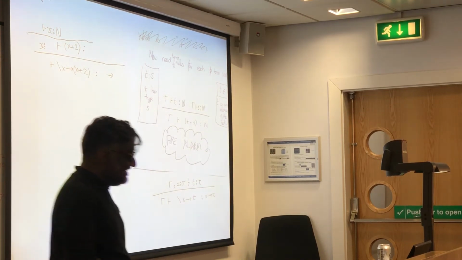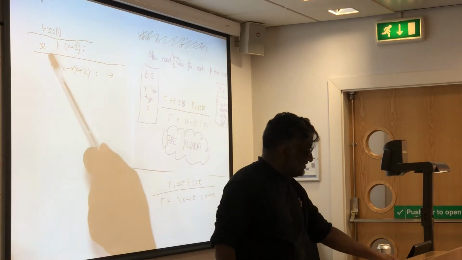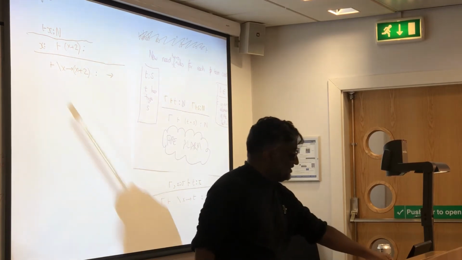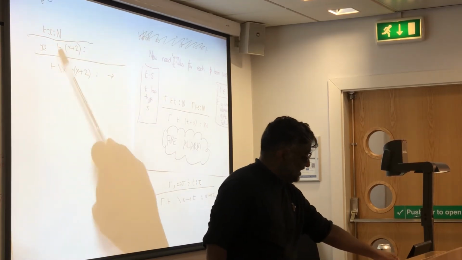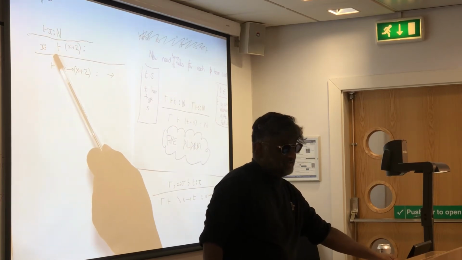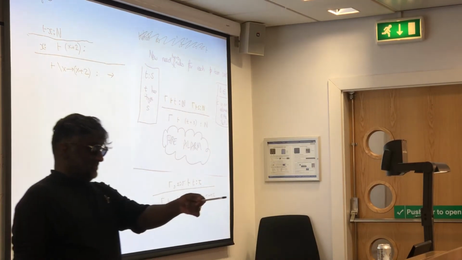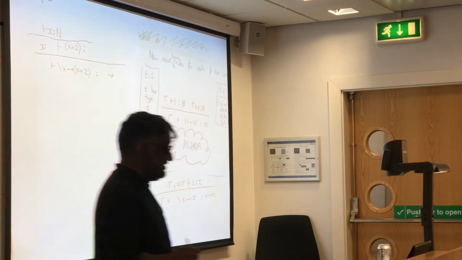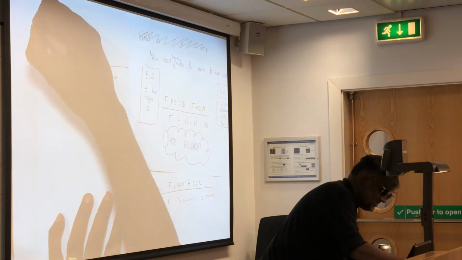Is there no context? Let's have a look. Oh, there is a context. So it started off with no context, but actually now we're doing this typing judgment, and there is a context, because we need to know what x is. So what should I write? The context is x. Yes. So the context should be x.